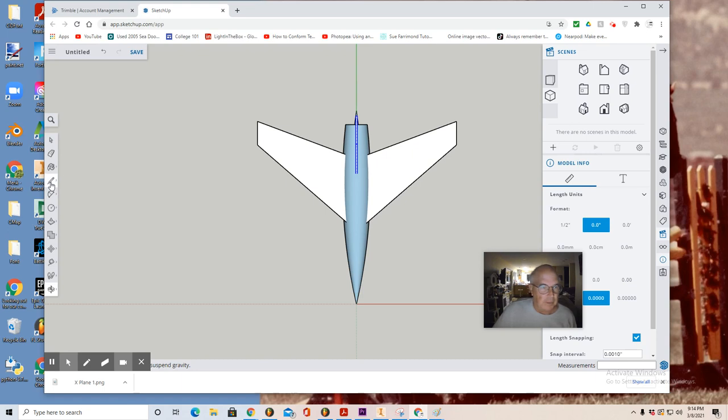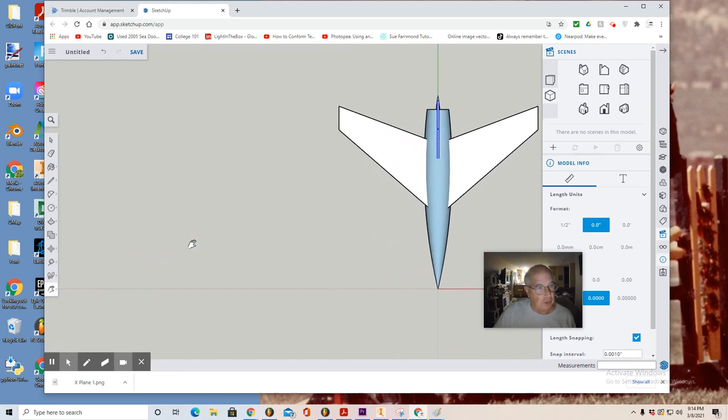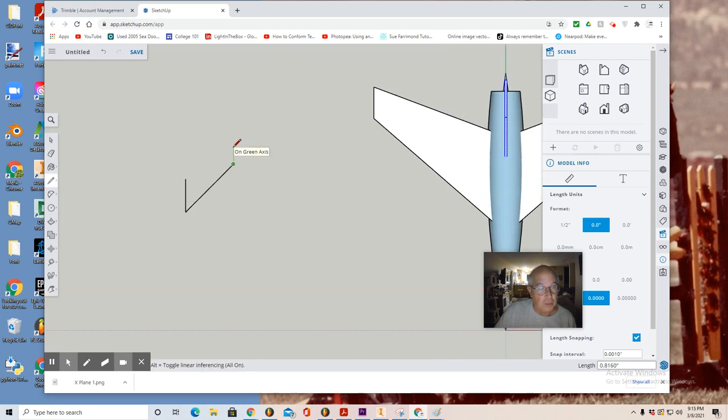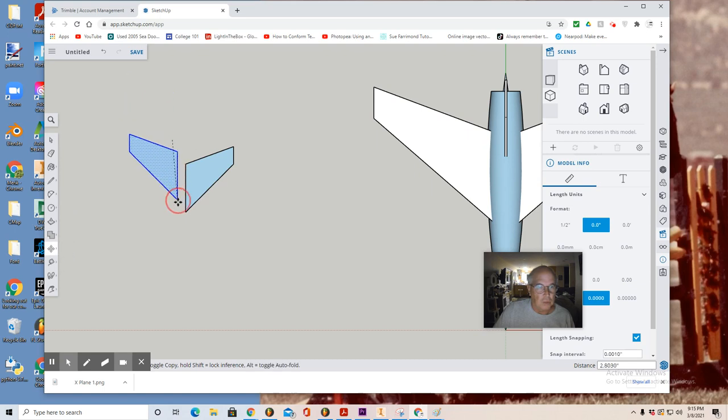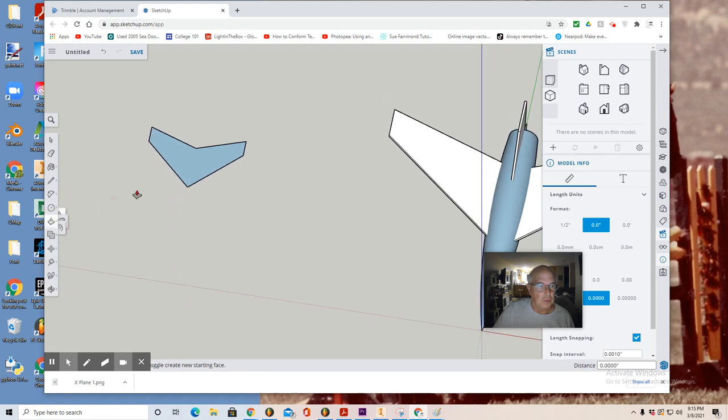All right. So back to the top view, and I'm actually going to draw the tail now. And I'm going to use the same method again. Make sure your fuselage and wings are off to the right, and use the line tool to draw the center line. And then usually even the horizontal stabilizer at the back of the plane has a shape like that. And then I'm going to use the select tool to select, Control C, Control V, place it here, right click, flip along red direction, and use the move tool to move it in and snap it into position. Use the eraser tool to erase that. Use the orbit tool a little bit and the push pull tool to stretch 0.1, enter.